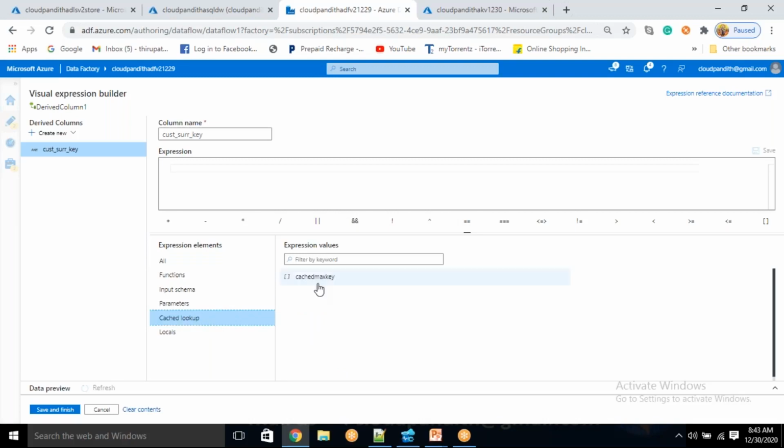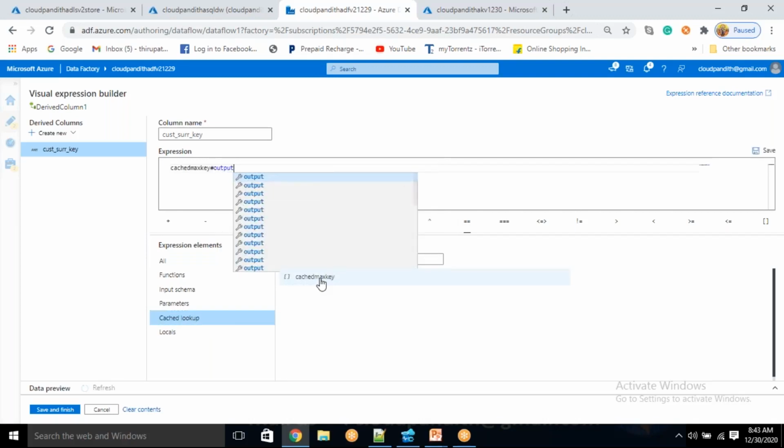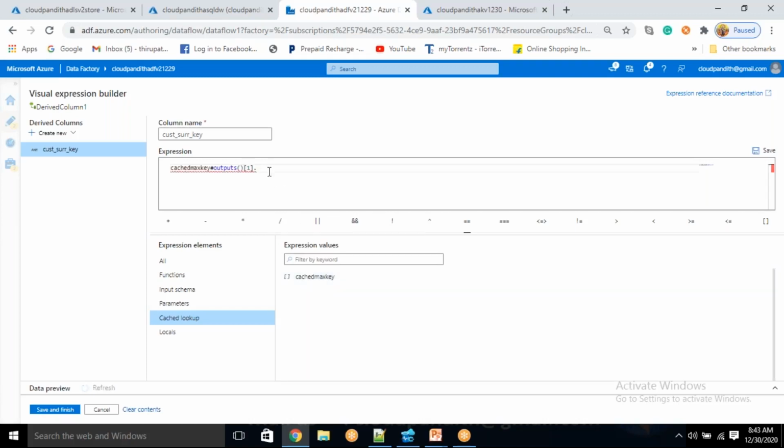why you're getting a null. But you need to select this in the cached outputs. In the cached outputs, you can cache multiple columns, out of which you choose the column you want. The first column. What is that first column name? What is the first column value? That is max value. Let's go and check whether it's a max value or not. I will come back and change this once again.